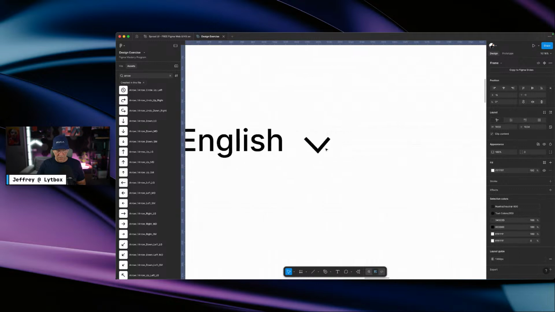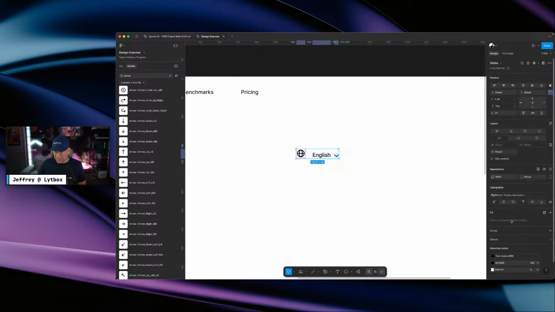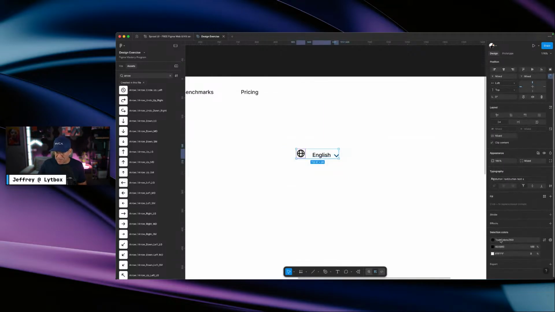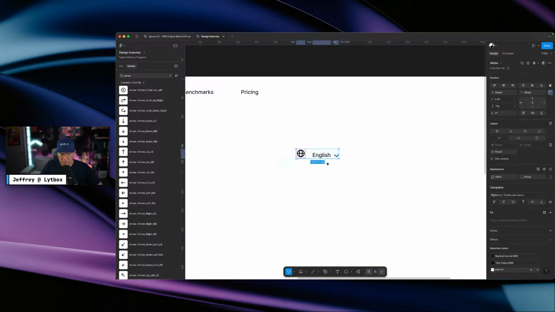We're good. All right, let's make sure this color is consistent with everything and we have our selection color. So I'm going to select my style for this, and it's going to be my secondary. Okay, cool. We got that group.